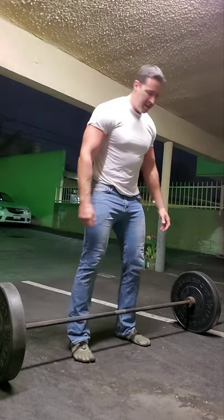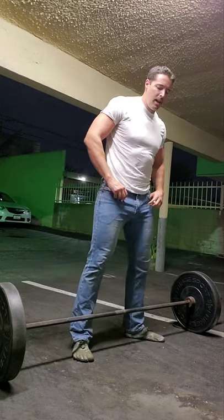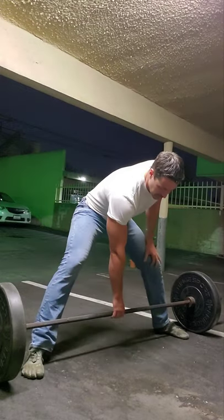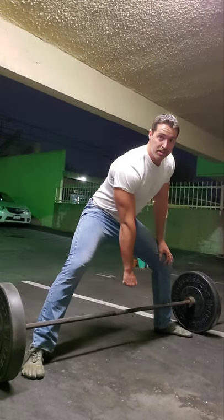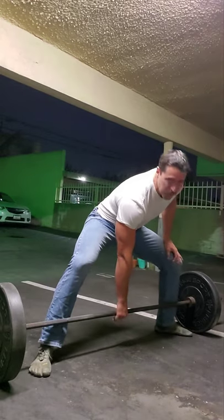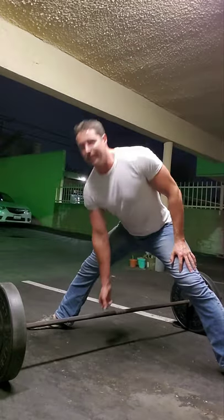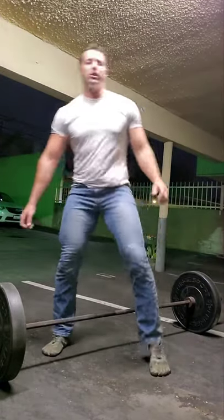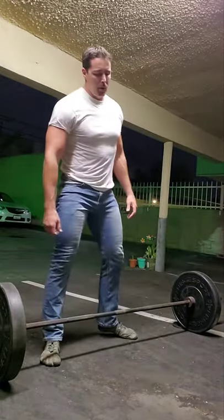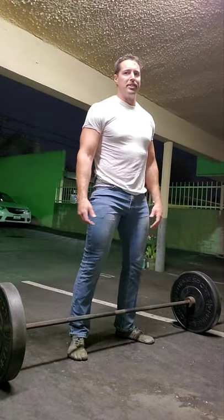So your stance should be about shoulder width. There actually were rules on how far apart you could be. You couldn't do a sumo stance. Sumo is out because, as you'll see, this ends up being a really short range of motion movement anyway. Your range of motion is going to be shorter than your regular two-handed deadlifts. So when you get into some sumo, especially if you're doing some kind of crazy straddle, you can get into some really ridiculous short range of motion. So sumo is out.